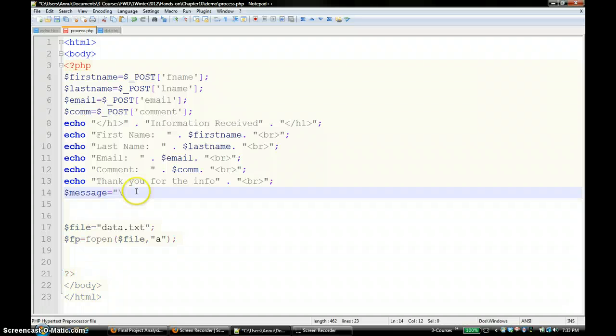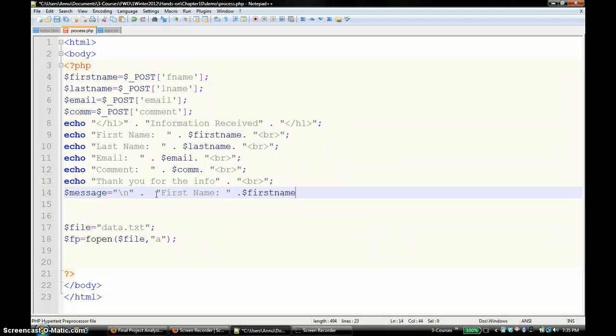In many programming languages, a new line is represented by \n, so we put that, then append that information. Then I want to put first name, and then I'm going to put the variable first name, which has the value from the form.